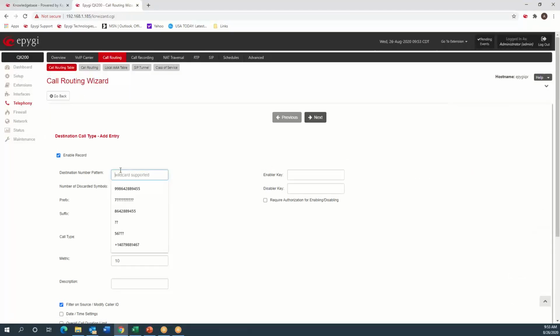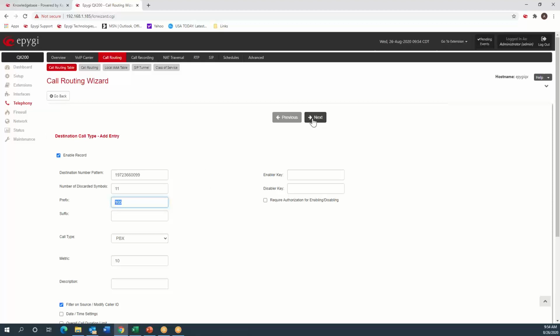And so if the DID is not found in the extensions management table, it will check the call routing table to find the same matching pattern. All right, so we're going to enter the DID here, 1 plus the 10-digit DID. It's an incoming call, so we're going to receive that call, and we're going to delete all 11 digits, the 1 plus the 972-366-0099. We delete all digits, and we're going to go to the extension in the PBX. So the call type is an incoming call. Call type will be PBX, because we want to reach one of our extensions, which extension? 105. So we receive these digits, we delete all the digits and replace them with our local extension number.